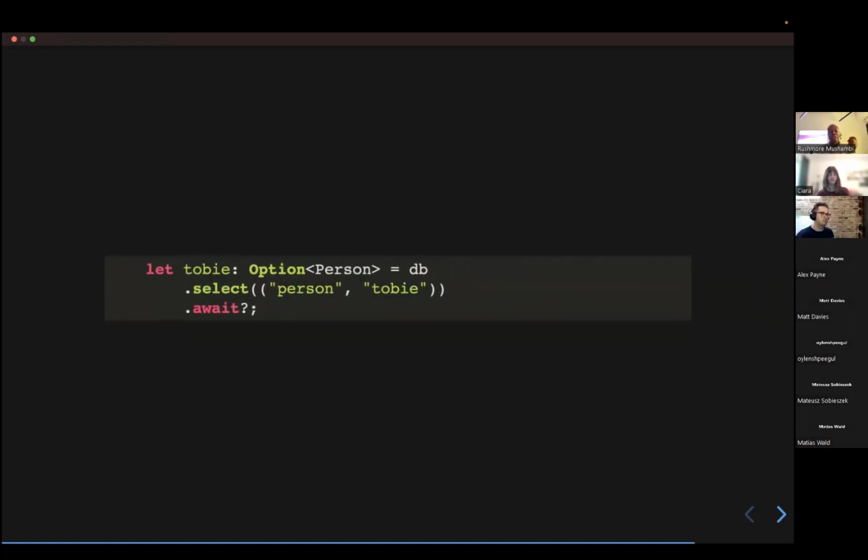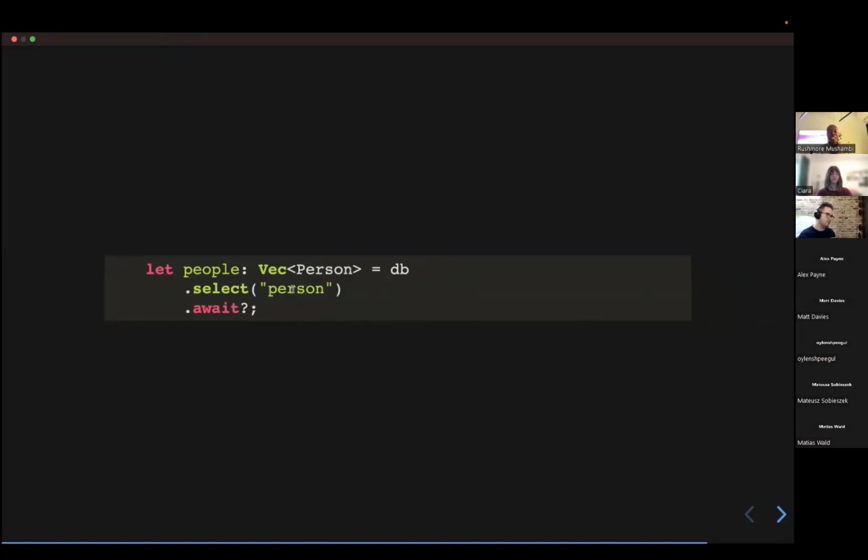Now select. If you select a single person like this, you're going to get a single record as well. So you're just going to get exactly the record we created earlier, which is the person Toby and their details. Now, in this case, we are selecting all the people in the person table.